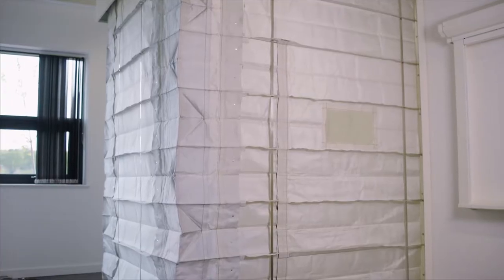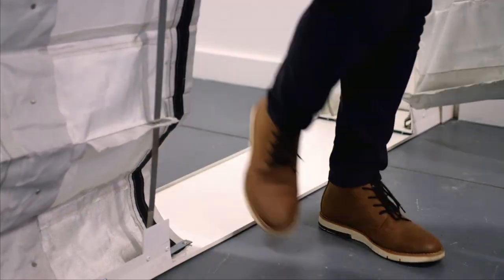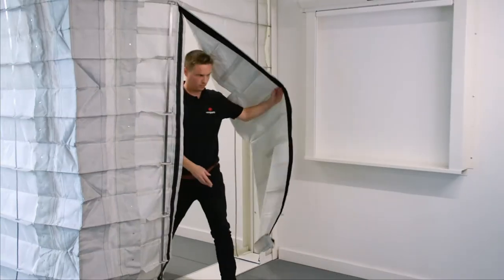The key product features are: it has a low profile step to mitigate the risk of tripping during persons egressing through the curtain. The high grade hook and loop latching system allows persons to egress through the door. It allows it to hinge back and relatch, ensuring that the fire barrier is maintained.